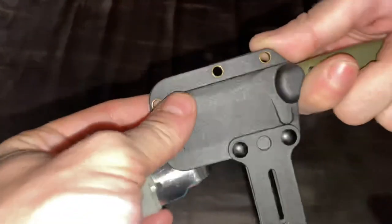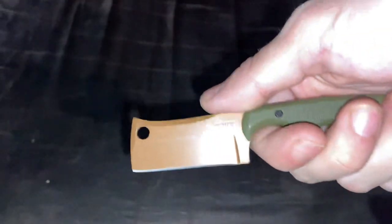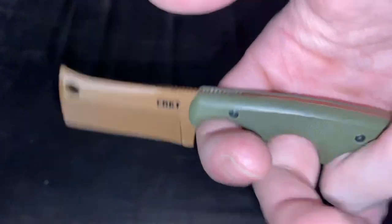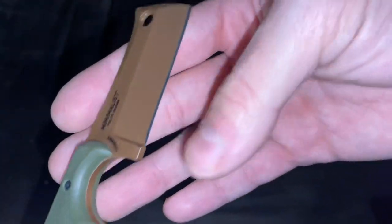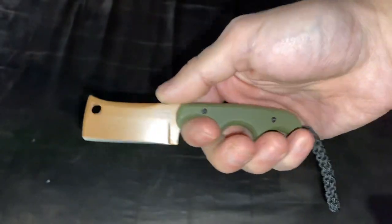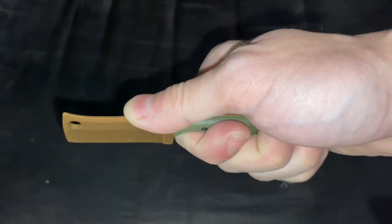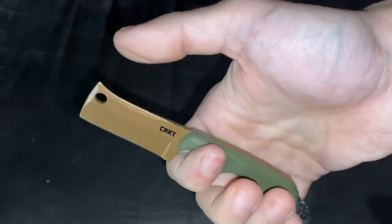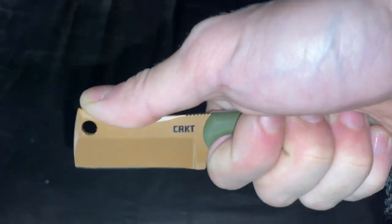I will be experimenting with carrying it after the video to see if I can put it right here, but as of now I like it as is. I don't think I could put it that way because of this hump, but I do like it in scout carry. This is the BladeHQ exclusive CRKT Minimalist — Folds design, D2 copper-colored blade, Desert Warrior colors. You can hold it like this or like this, and it has a lanyard hole. It's just a great knife.